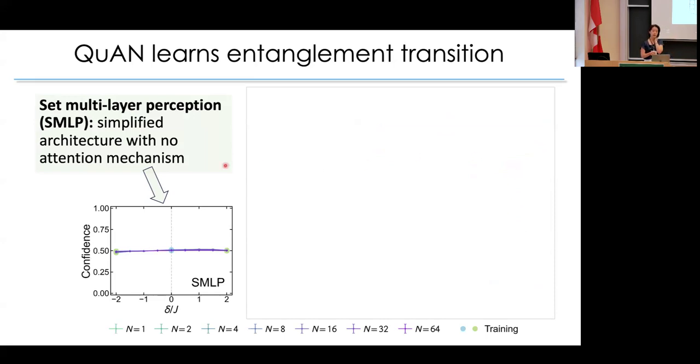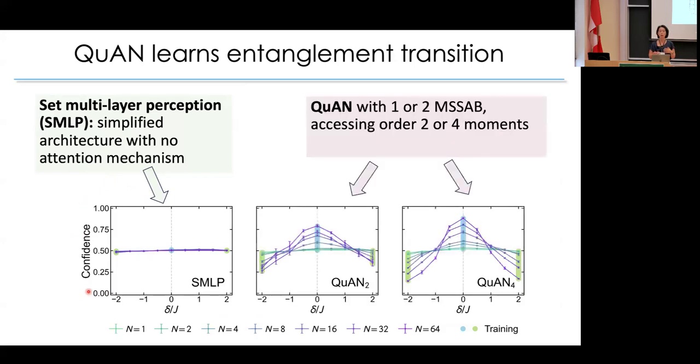Now, first, we try the model that does not have attention. If you are paying attention, you can pat yourself on the shoulder, saying, okay, I paid attention to that talk. If you understood at the end of the day, there are a couple of words that keep showing up. The one word that is going to keep showing up is attention, self-attention. So this is an architecture that does not have self-attention, a multi-layer perceptron. We always make sure the computational complexity of these models is the same, the same number of parameters. That's how we know the architectural design is what made the difference. It's not a matter of parameters.